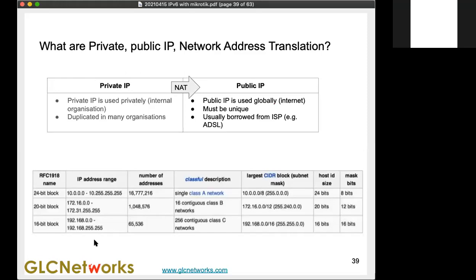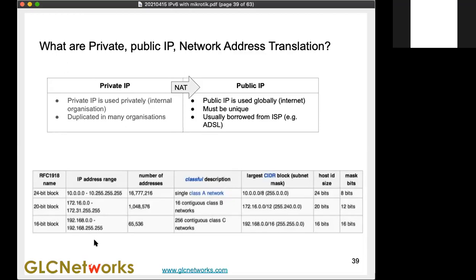In the beginning, NAT was designed for saving IPv4 addresses. Why? Because in the late 80s and early 90s, IPv4 was used anywhere, in America, in Europe, in many countries. If they didn't do something about it, IPv4 would have run out a long time ago. So that's why they invented NAT. Let's do NAT, and then we can still use IPv4 up to today.